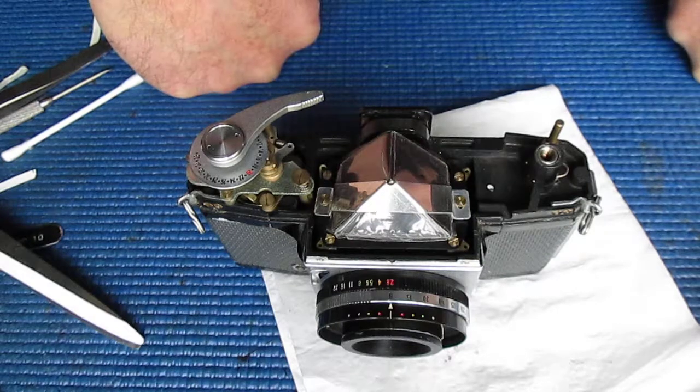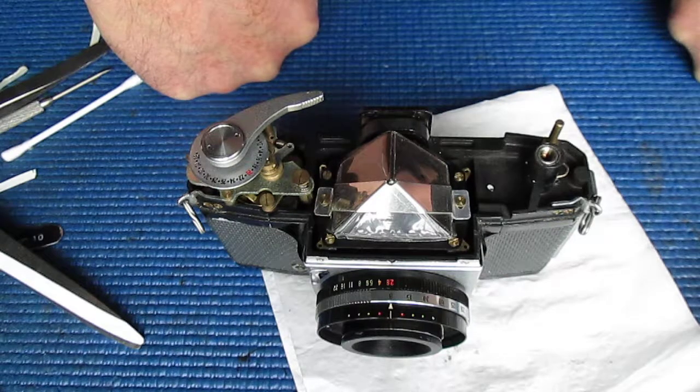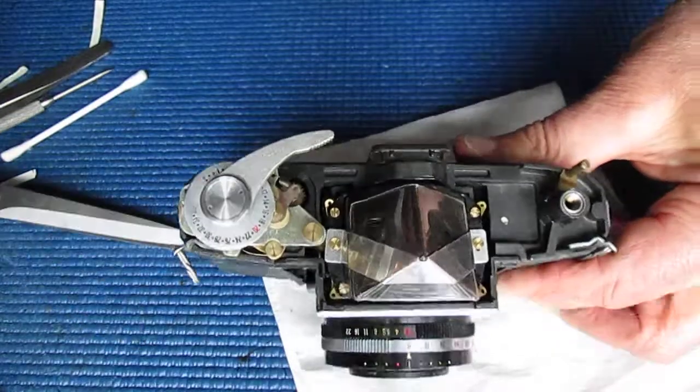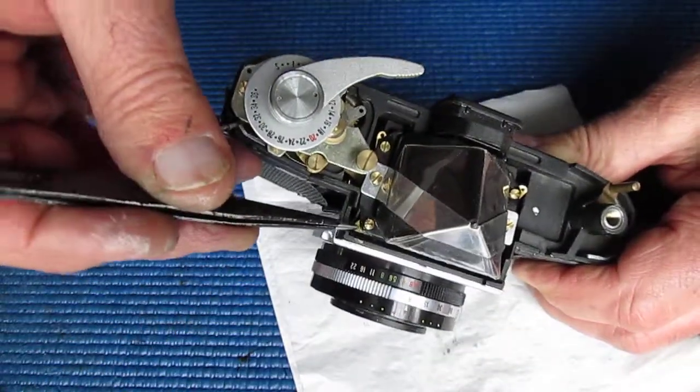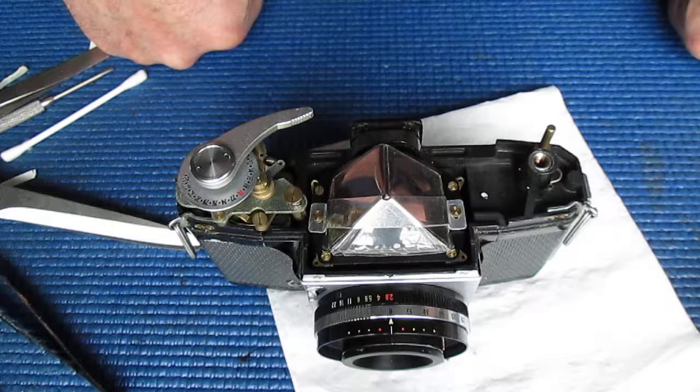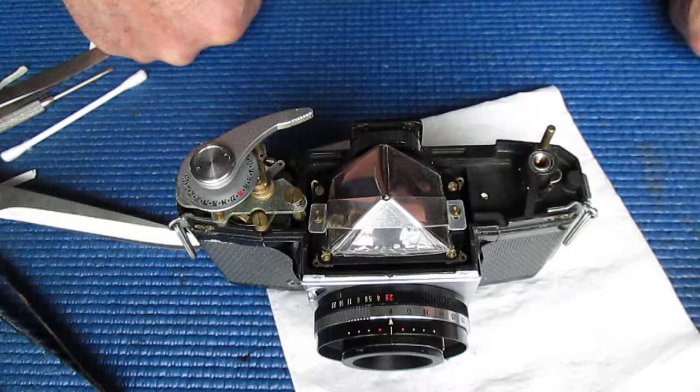Once the focus of the lens is correct at the film plane, the viewfinder should be made to match, and it's made to match by shifting the position of the reflex mirror to shorten or lengthen that light path so that the images are both sharp at the same point. The alternative is to raise or lower the focus screen, and that's done by putting shims in underneath. In this camera you can see shims at the four corners. That's where shims have been used to adjust the height of the focus screen relative to that light path. So I'll get that task out of the way.